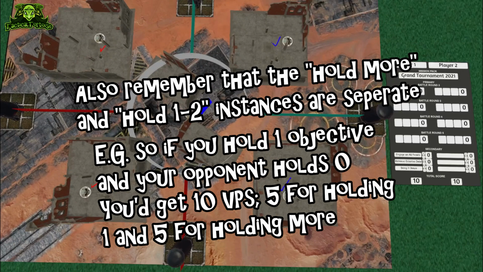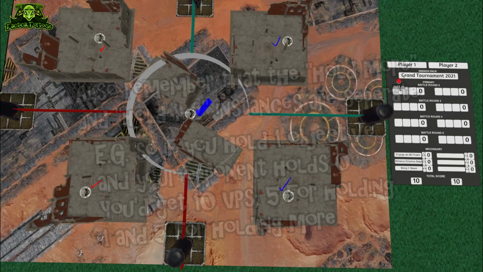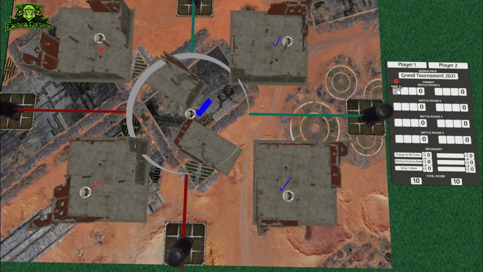Normally, this is marked on the score sheet by checking off these boxes for each criteria that you fulfill. In this case, holding 1 objective, holding 2 objectives, whether or not you hold more objectives than your opponent, for a maximum of 15 points per battle round.